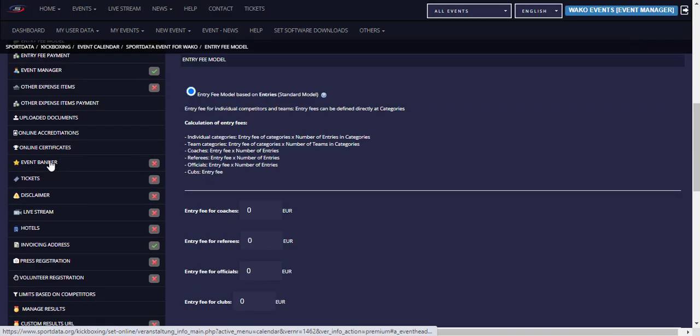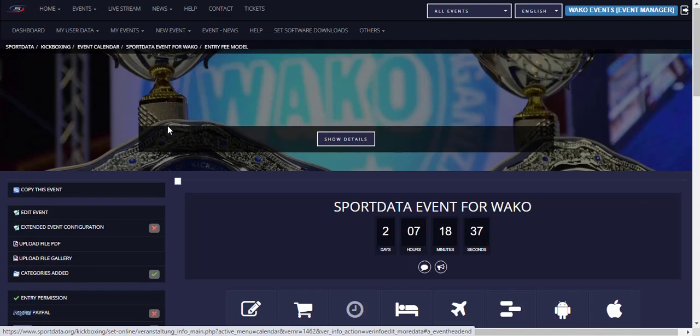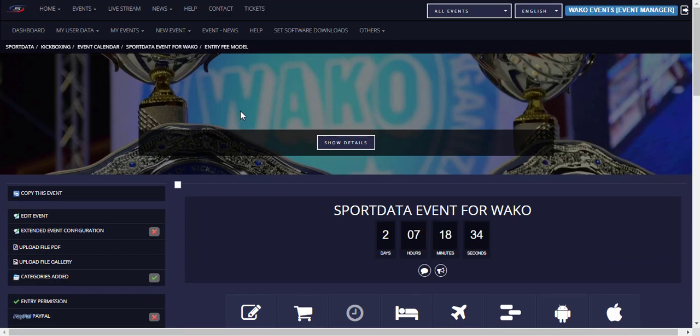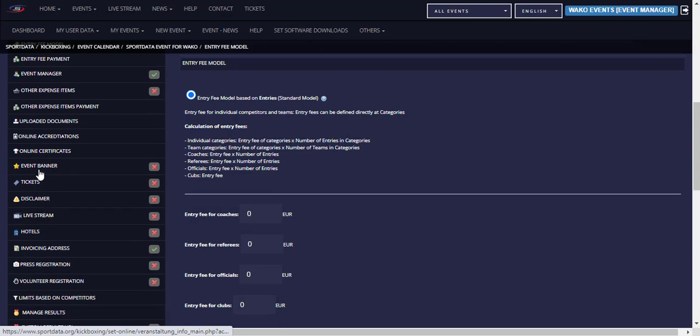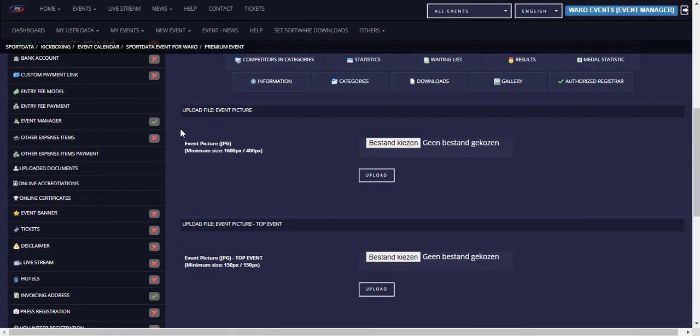Uploading documents, you can add this. You can also send online accreditations to the competitors. Same with certificates. Event banner. This is the event banner that will be here on top. So if I want to add an event banner, I click on this, and it will ask me to add a banner.